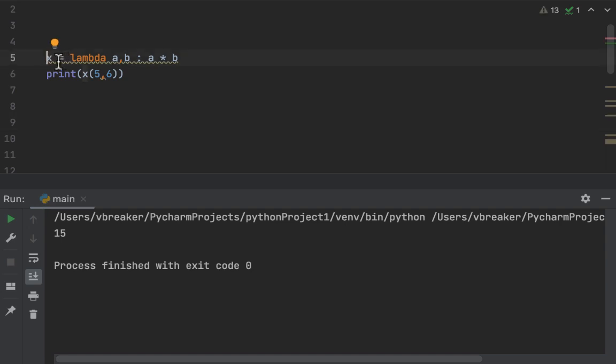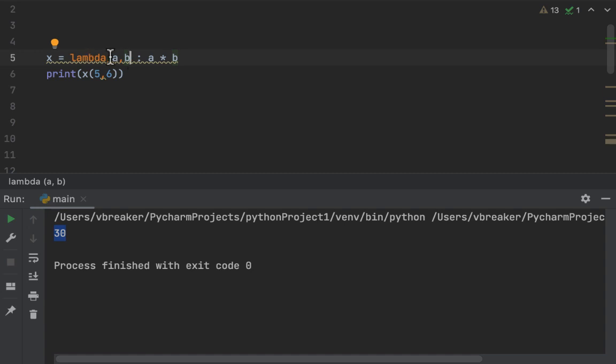x, which is the variable, stores this function, and these are the parameters a, b, and this is our arguments. So a matches with 5, b matches with 6, and this is the expression we want on the screen. This is what is going to be printed. So a multiplied by b, which means 5 multiplied by 6, we should get 30 on our screen. So let's run and see what happens. Perfect, we had 30 here. So you can use different arguments in lambda, but it just gives you only one expression.